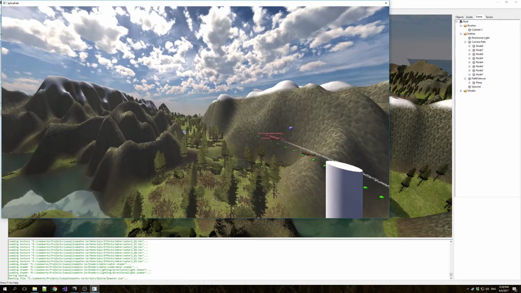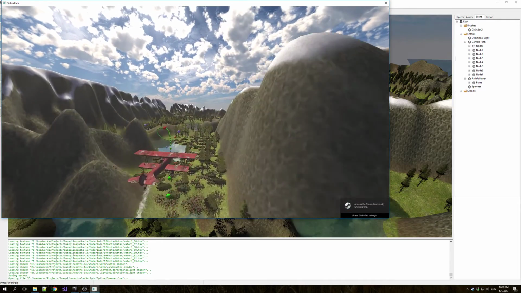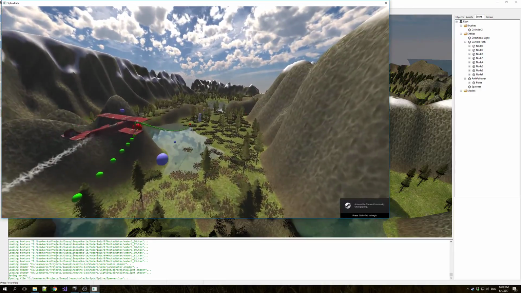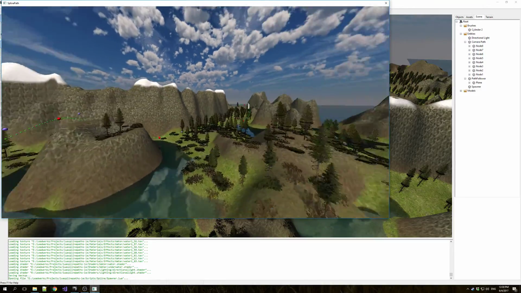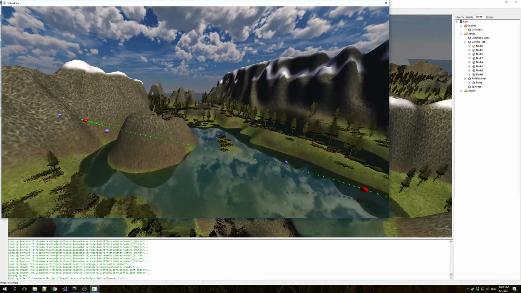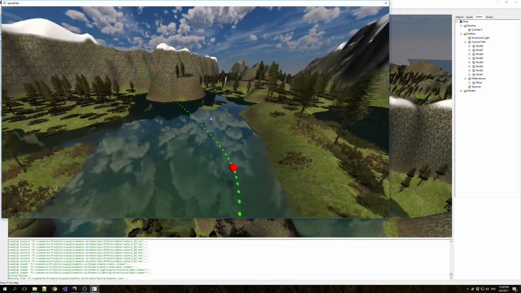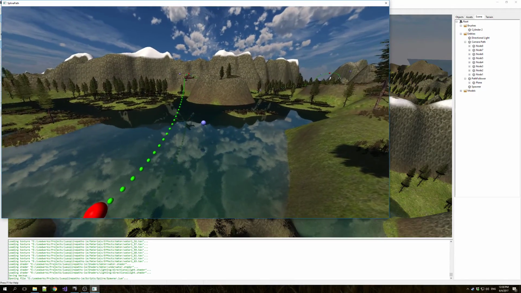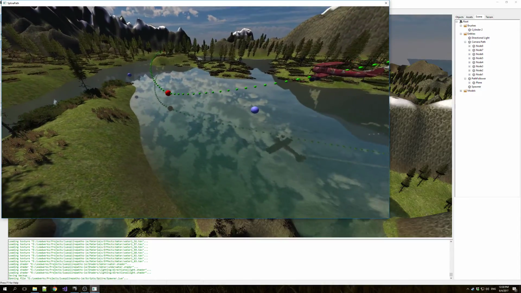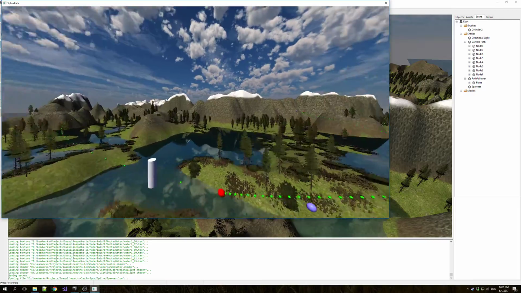So here we go. We have this plane with an emitter attached to it, and it's gonna follow this spline, as you can see. We also see this cylinder, which will also follow the path, and it will be spawned every 3 seconds, so we can see this guy coming around every now and then. And here's the airplane coming, and it's gonna fly lovely into this curve which I've set up across this scene.